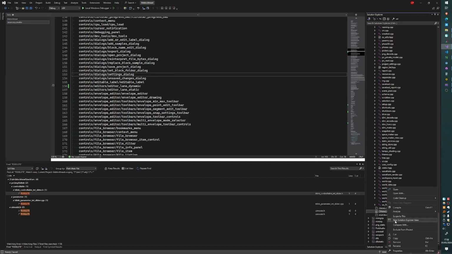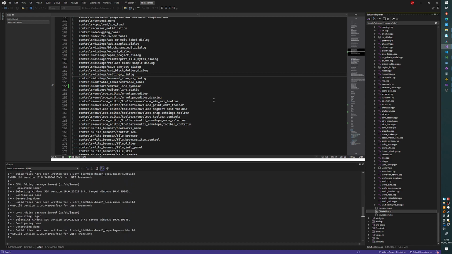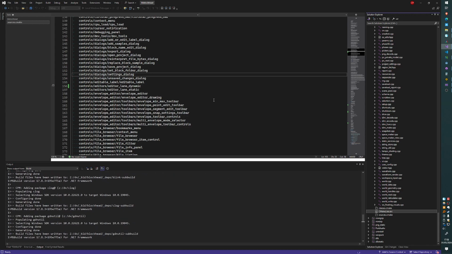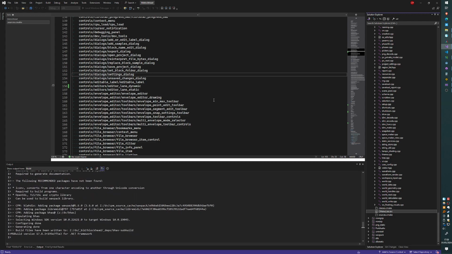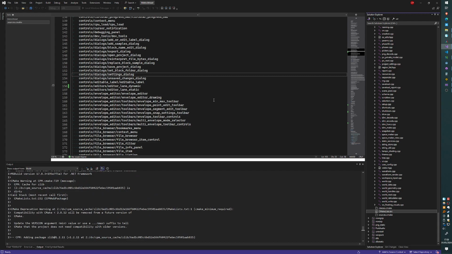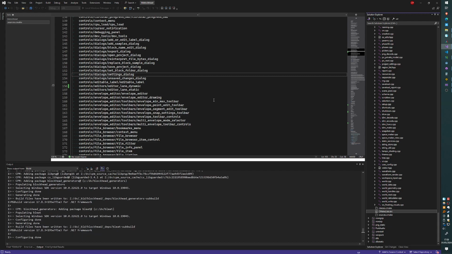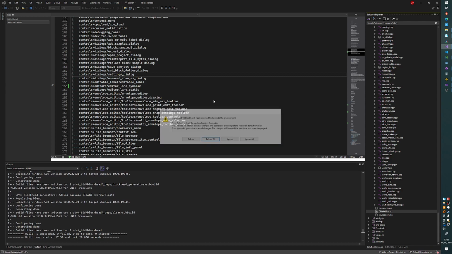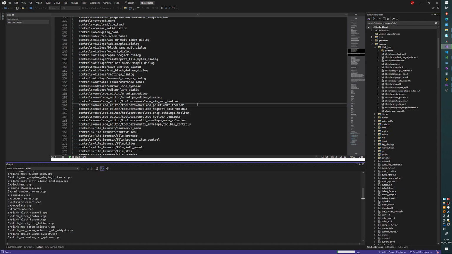Okay. So CMake should tell me if I missed something from this source list. So now I should get a bunch of compile errors relating to include directives that are pointing to files that don't exist anymore. So let's go.